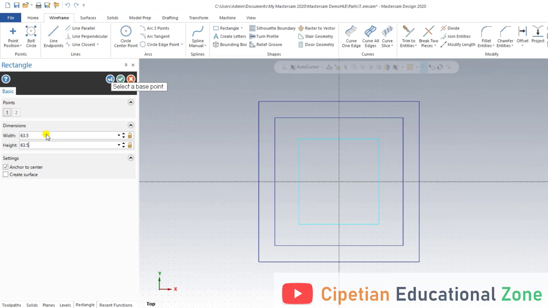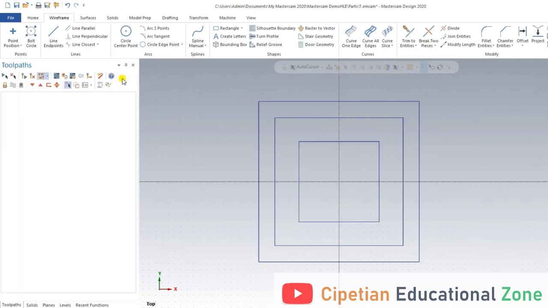So there are specifically three rectangular parts in this component. The first is the outer area, which is 127 by 127. The next is the profile whose depth is 9.5 and angle is 10 degrees, which is 101.5 by 101.5. And the last one is the 63.5 pocket, which has an angle of 40 degrees and also has a radius.